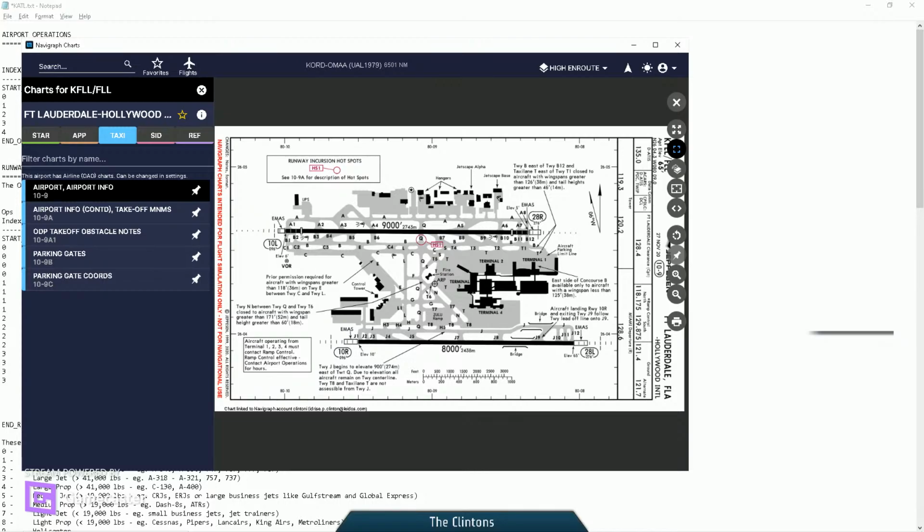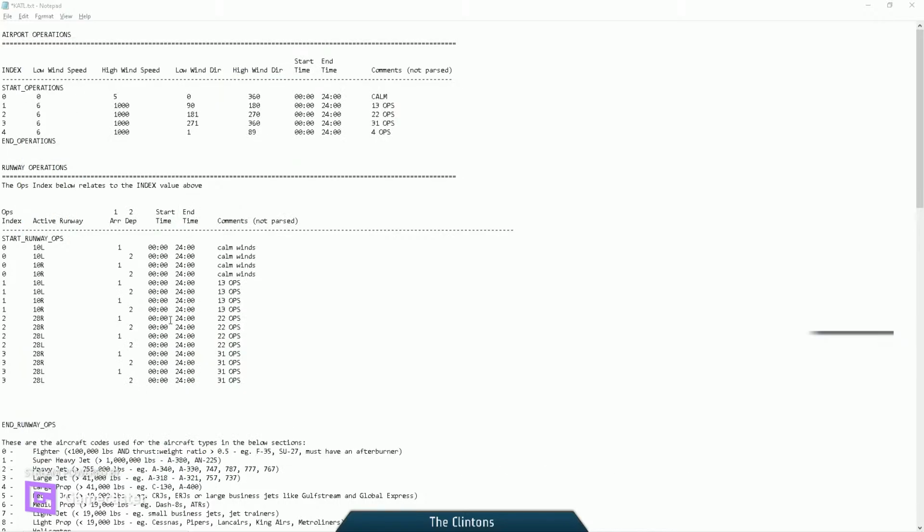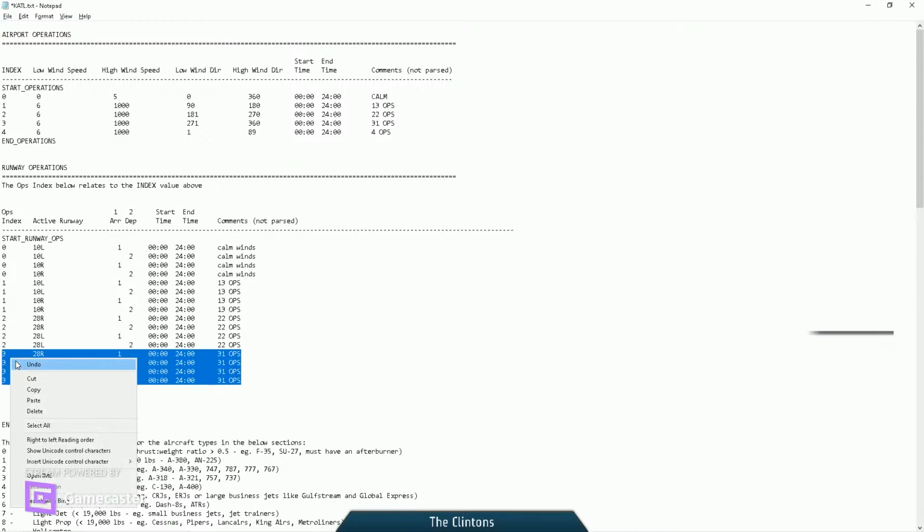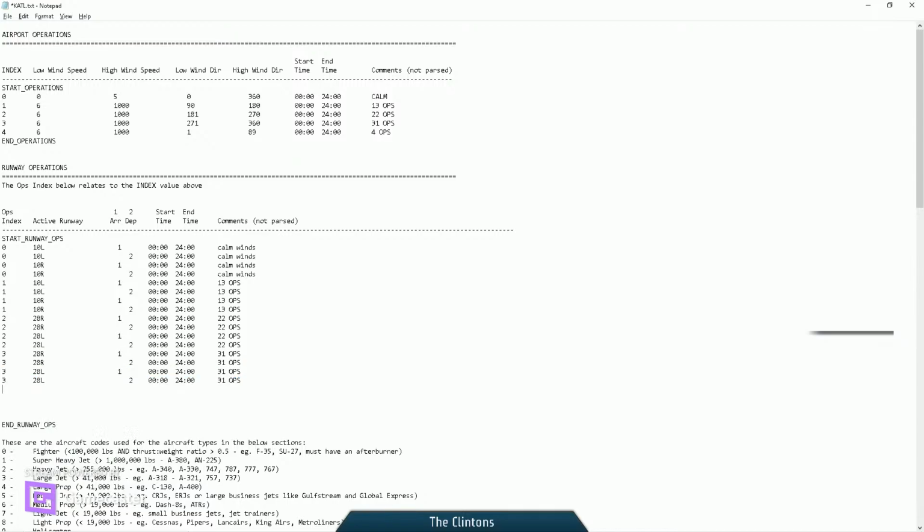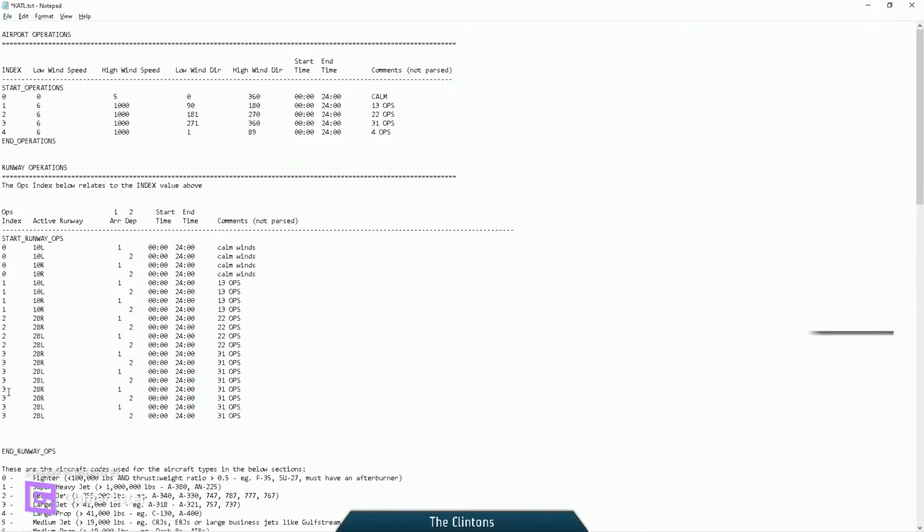So that means I want to be landing on 10 left and 10 right because the winds are coming from 90 degrees. It's coming from 10 degrees. It's coming from 20 degrees. It's coming from 15 degrees. I want to hit that wind in front of me. So I want to use 10 left and 10 right for that. That's what I want to use for that. Okay, well, shoot, let's create 4 more. Let's drop it there and put index number 4.